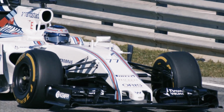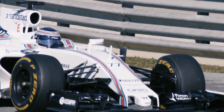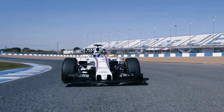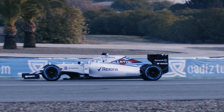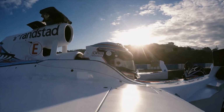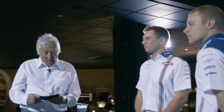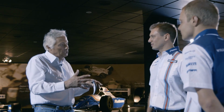And also, if we see that some of the radio messages are a bit too difficult to understand, if the radio is a bit noisy or something, then we just try to make some things more simple or create new ones. We're always striving to improve with everything that we do, so I think that's the challenge in F1, really, making sure you do.